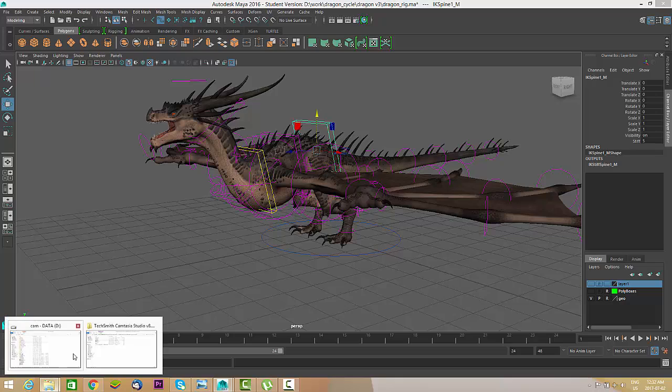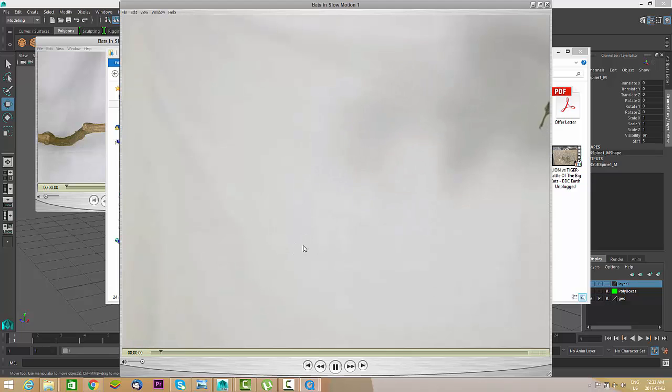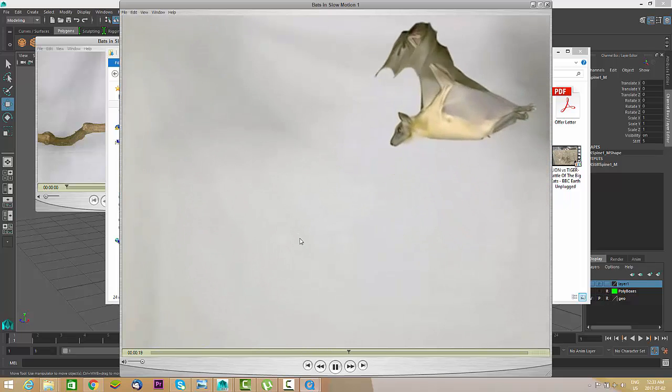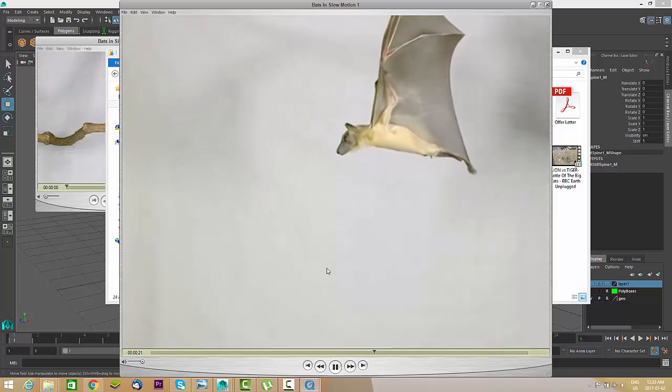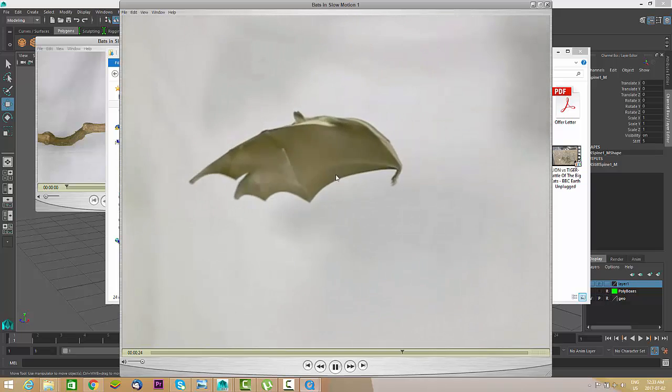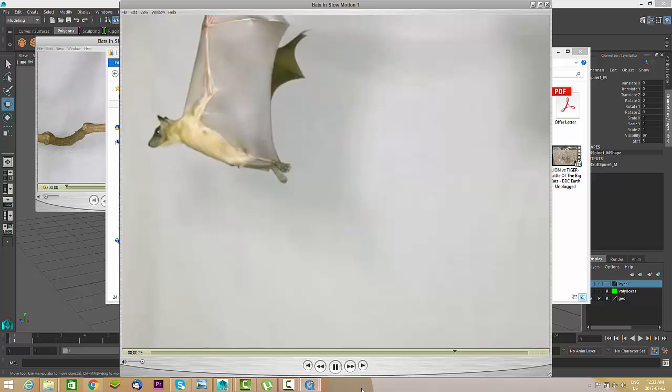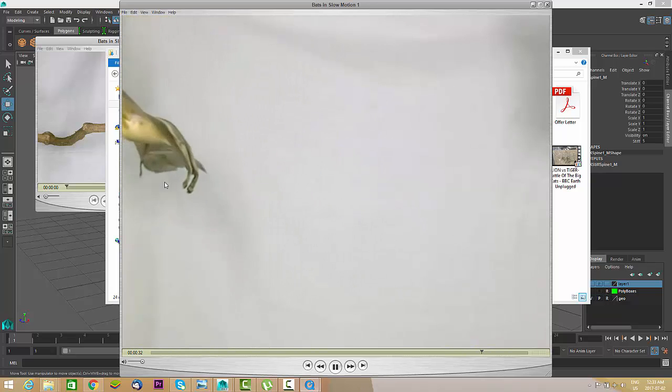And I downloaded some videos as well. I think this is a nice video to observe how not dragons but bats fly. I'm not going to use any dragon reference for this cycle. I'm going to stick to the bats. I don't want to copy any pre-made dragon, so I want to keep it as close as possible to this bat. There are quite a lot of details going on in this bat, so we will try to keep it as close as possible to this bat.